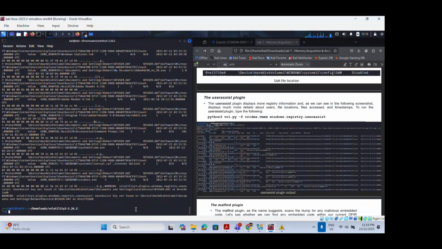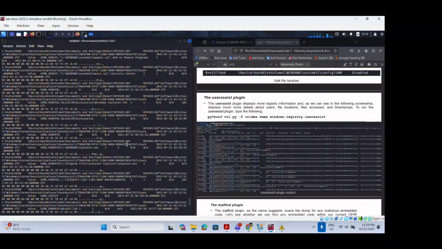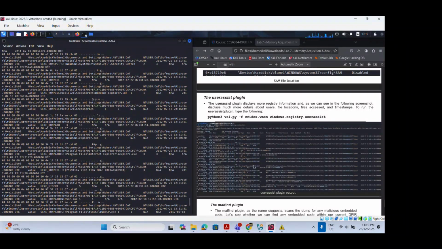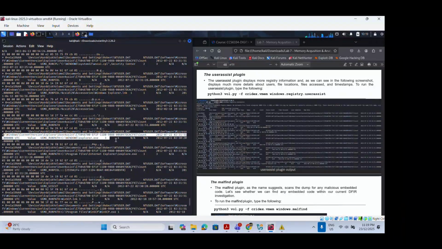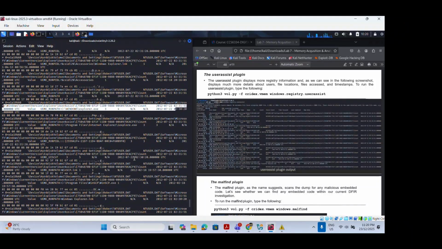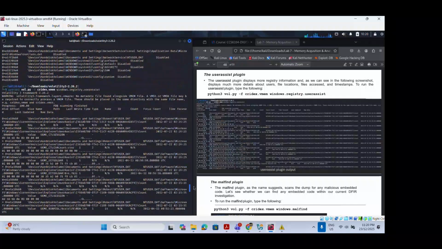This is some snippet for the Windows information, when accessed, the timestamp, right? So to see the information here, okay.